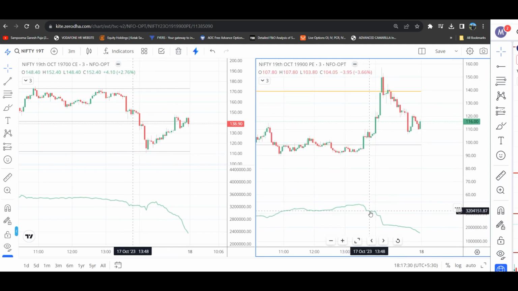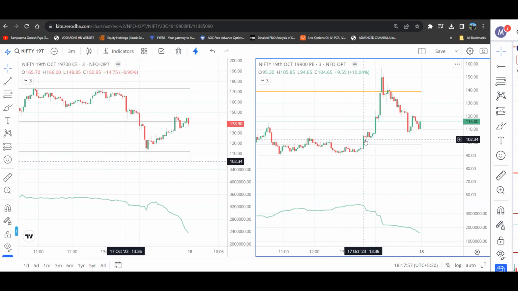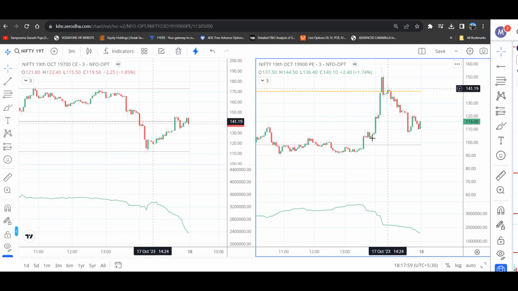But if you look at this, it will also give you a clear picture on the open interest front, what is happening on the open interest. So basically the put writing which was happening, was cleared. Whenever you get these kinds of momentum, when the open interest is falling and the price is increasing, this is short covering and it can give you a really quick and fast move. Okay, so whenever this is happening, you can always try for a quick scalp of at least 20-30 points. You can quickly get it on these options.